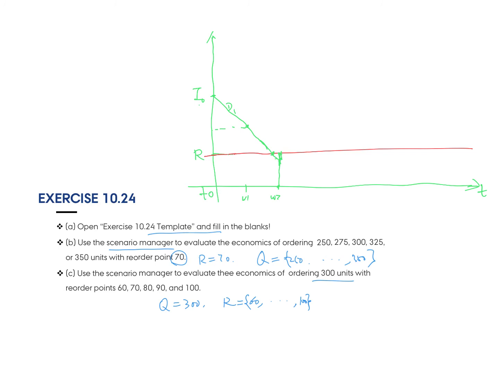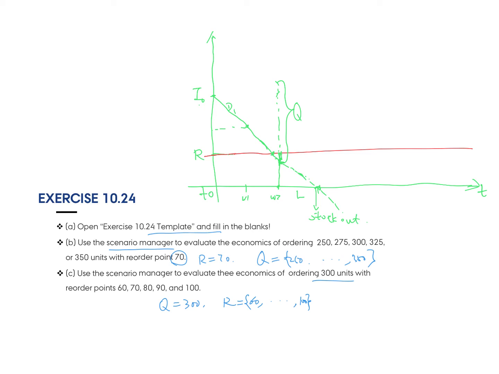So for week 2 now, the current inventory level is less than R, so you should order. Then you are supposed to order a quantity of Q. But this order will not immediately arrive at your warehouse, so you probably need to wait for a while. We assume this is a lead time. After a while, this order will arrive. But during this period, you will continue to satisfy your customers' demands. So if your inventory crosses the zero line, that means you have a stock out.